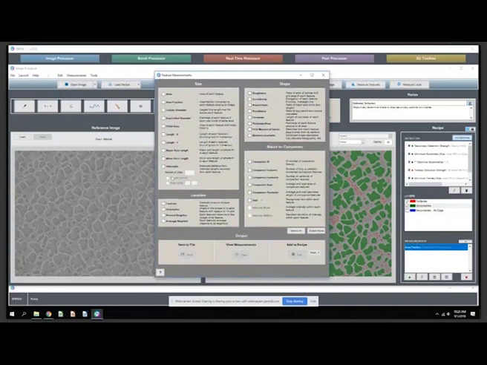So we have a number of metrics with descriptions next to each of them, categorized by different types. A link here will take you right to the page in the user manual, and you can get further discussion on these measurements as well as reference papers for some of them. And for size, I'm going to look at the caliper diameter.